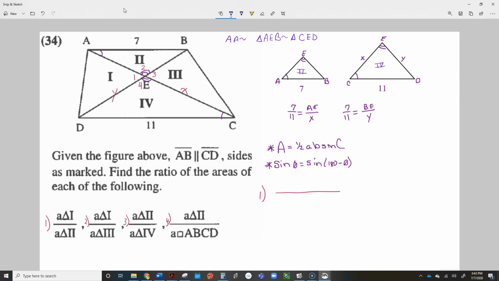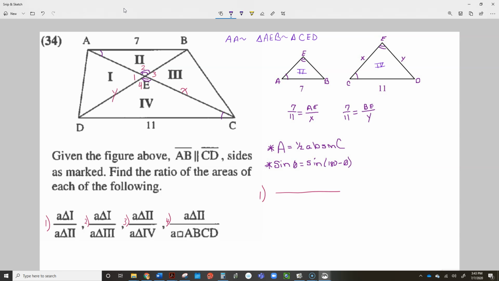Okay, and so since I have corresponding sides, the side marked 7 and the side marked 11, I know the scale factor that I can use to find all the other sides can be 7/11, or I could use 11/7, either one. So the trick here is to call this side X and this side Y, or vice versa. It doesn't matter. X and Y are just the variables that I picked. You could use any variables.